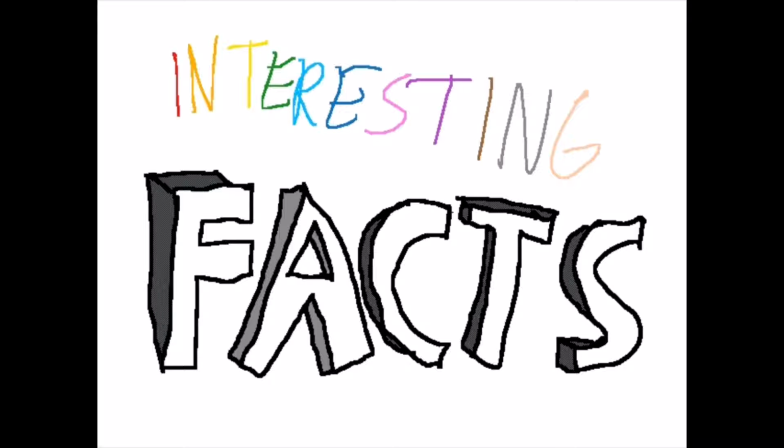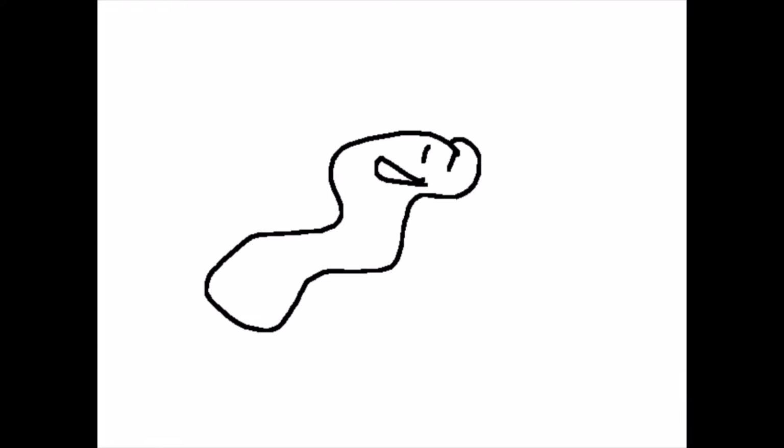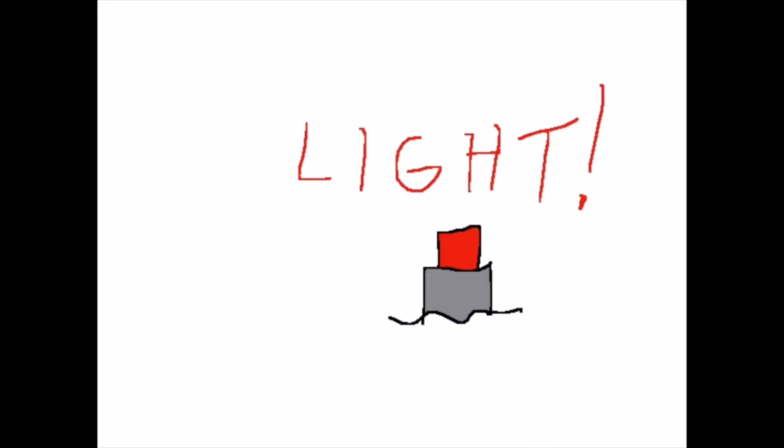These worms are called C. elegans. Let me tell you about worms and what all of them have in common. Worms are hermaphrodites. This means that they have both male and female reproductive organs. Some worms can self-fertilize, but the majority of them need a partner. Worms don't have eyes, but they have receptors that make them sensitive to light.